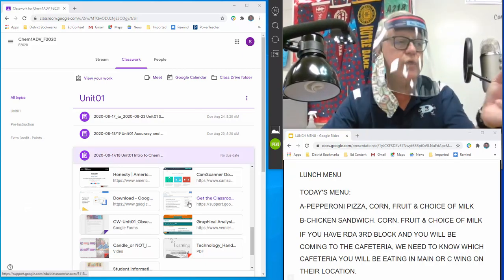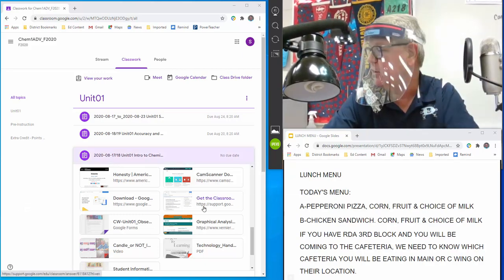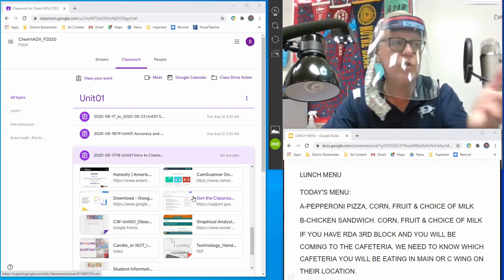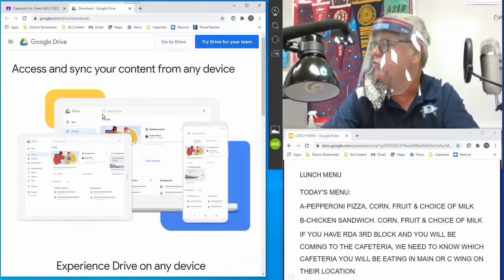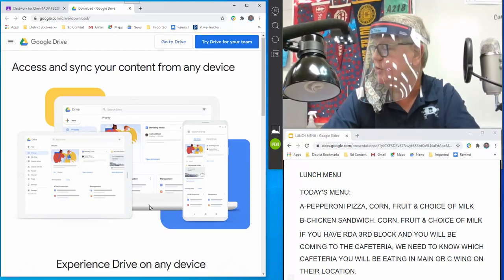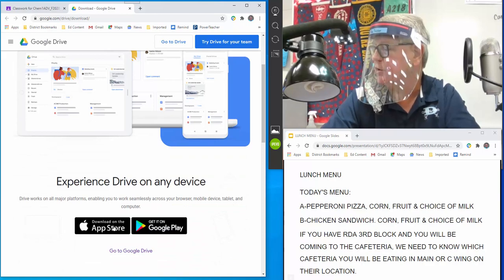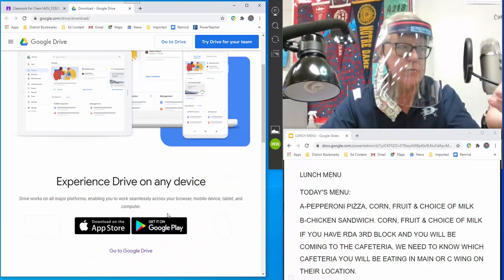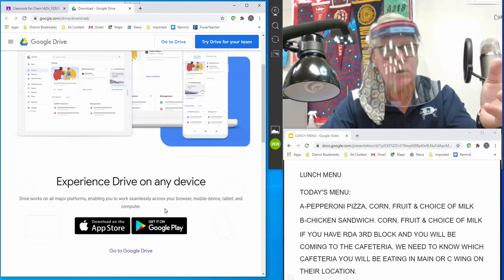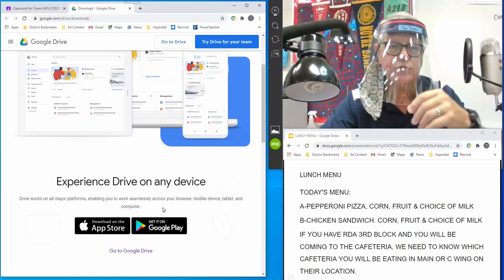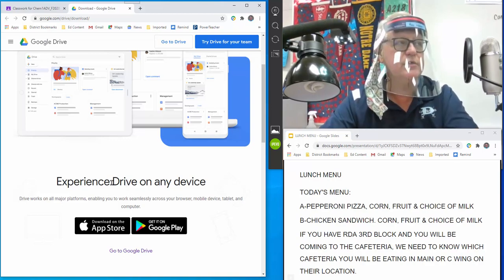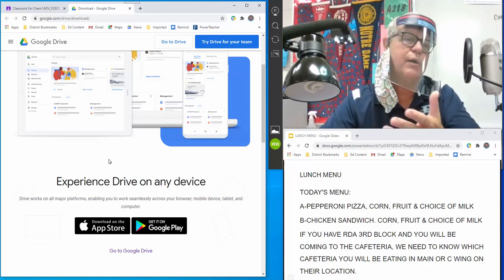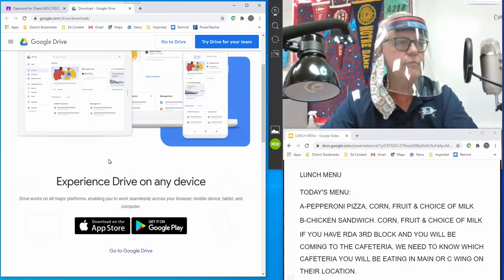All right, so while you're there in the App Store, let's also download Google Drive, okay? And there's a link for this, a link to the App Store or Google. You can do it on your phone, or on your computer if you need to. It's super simple, okay? It's going to make your life so much easier, because there are just some things you need to handwrite, okay?